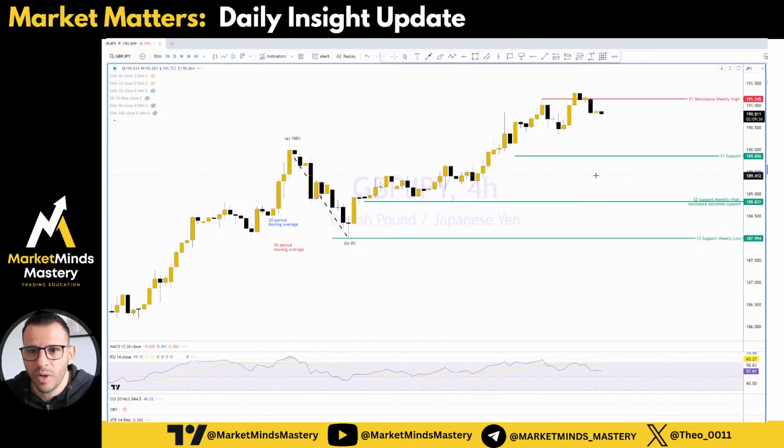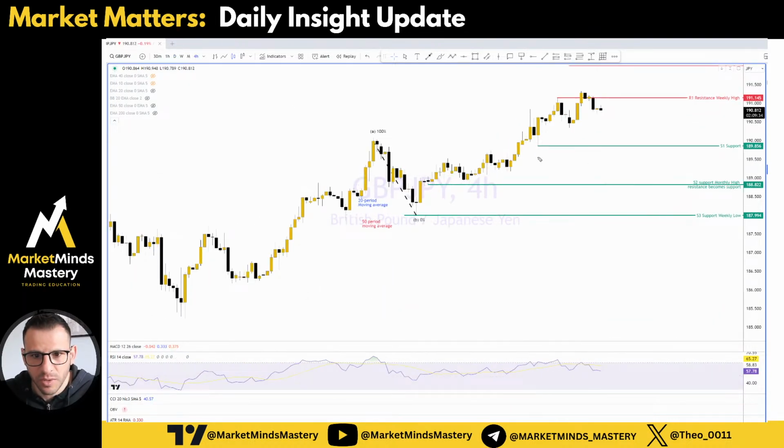If we go down to the 4-hour time frame, you see now that the price made a new high, but it didn't sustain the move to the upside. Only 3 bullish candles compared to here. They were about 10-15 bullish candles. So that makes this move a little bit weak.